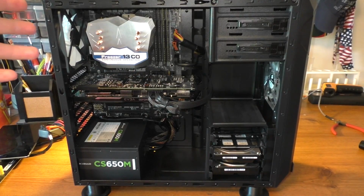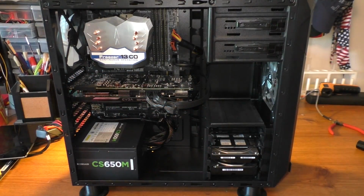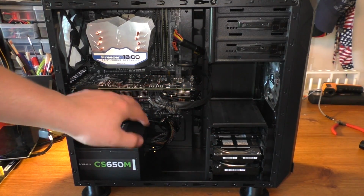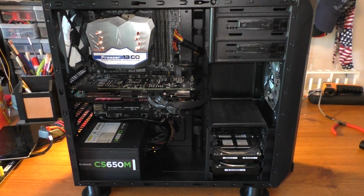Alright, so this is the system put back together. I don't have nearly as many cables running around random places on this part of the computer, like on the inside that you can see from the window. Basically everything's been moved to the back panel here, and you might have seen me fighting the panel trying to get it back on, which is probably a sign that I'm doing cable management wrong, but it's back together now. I'm not going to worry about it too much.